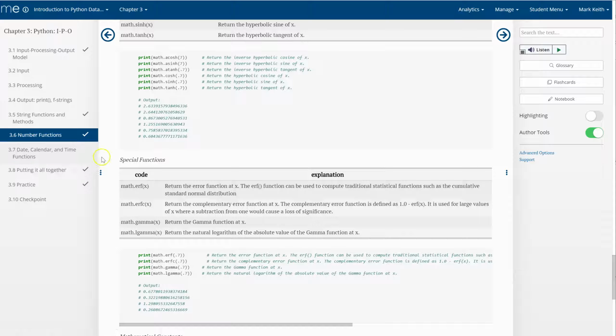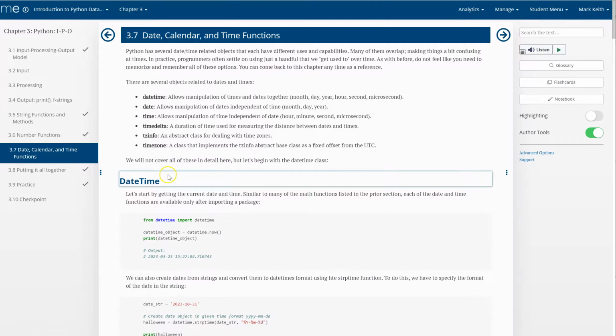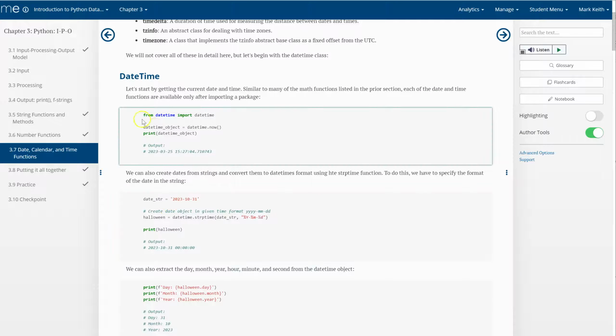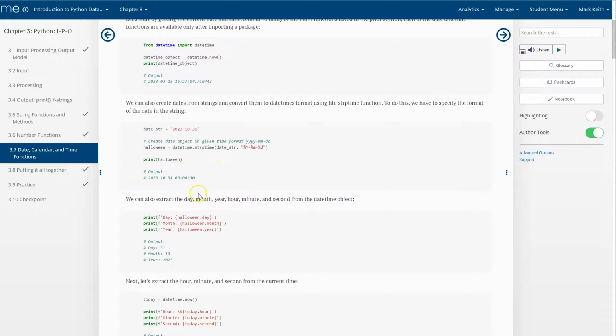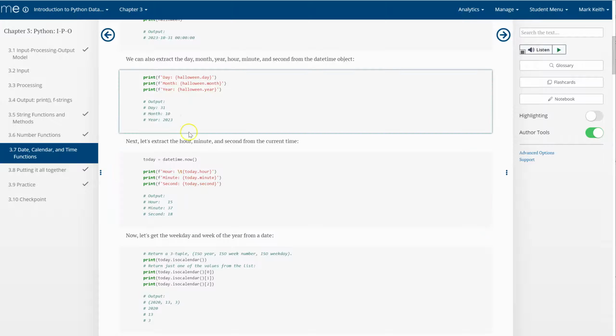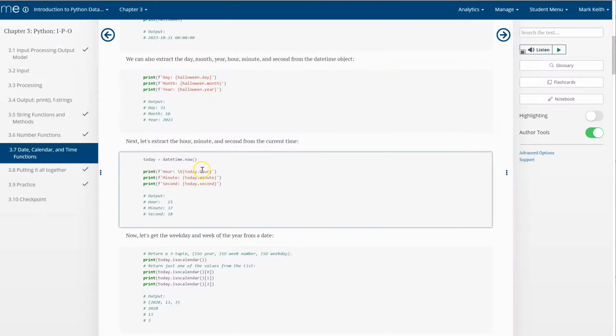This one is actually really useful, and I'd recommend you take the time to go through it. I'm not going to cover it here in the video because it's spelled out pretty well. How to get the current time, how to pull out pieces or reformat a date. We often get data in so many different date formats. Year, month, day, month, year, month, day, year, different time formats. There's a lot of them. How do I pull out just the day, the month, and the year, the hour, minute, and second out of a time?